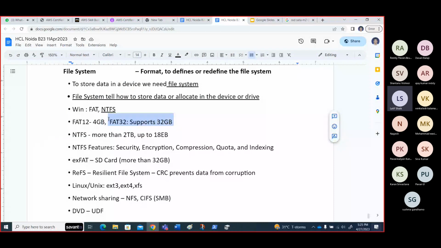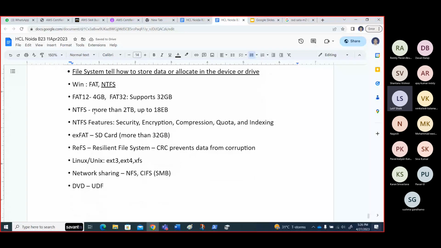FAT32 supports 32 GB. FAT or FAT12 supports 4 GB. Okay, FAT12 or FAT16, something like that. NTFS supports more than 2 terabytes, and a maximum of 18 EB. In some places it is showing 9.2 ZB.